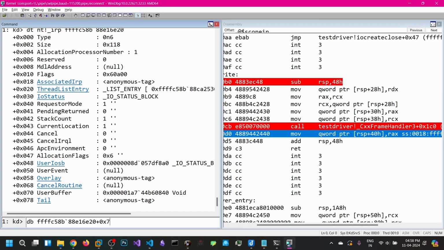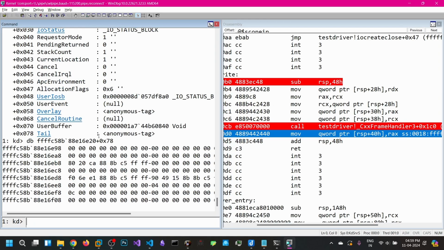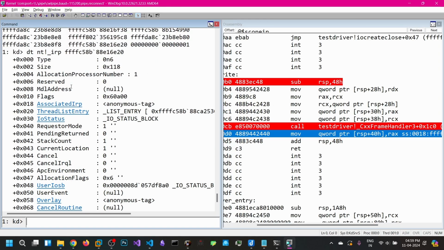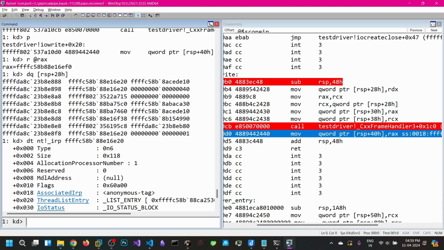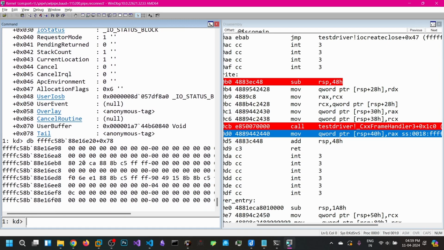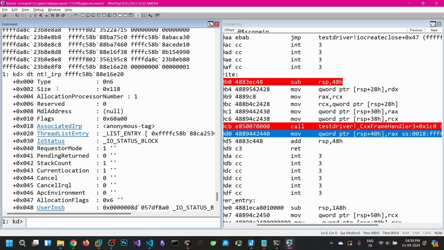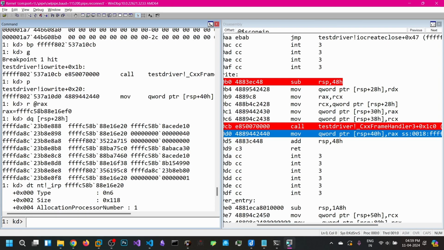So we are just trying to peek after this last member, and you should see the same value, the IO stack location, 16EF0, 6EF0. So 6EF0, I think this is this one, FFC58B88 E16EF0.